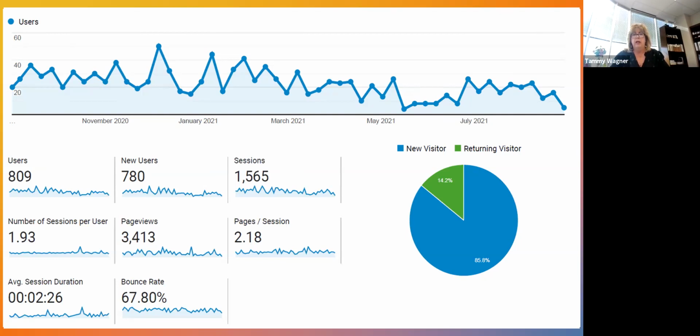The duration and the bounce rate. Now, that bounce rate I don't like, because we try to keep that down. And because it's not a portal where you have to use a password to get in, I would say it's more maybe if your passwords weren't working. We shouldn't have that high of a bounce rate, so we're checking into that with our IT department to see why that number is so high. Next slide.